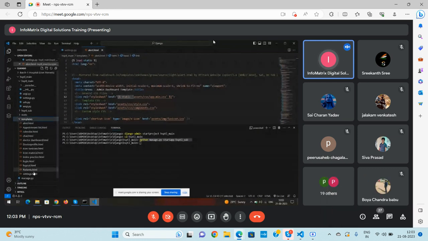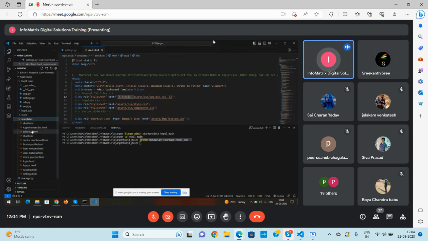Keep all the things inside the HTML templates folder. Inside the templates, don't create subfolders, it won't work. We can create them later because we need to create a separate app. As of now, just keep all the modules and everything. Keep the names properly. For doctor module pages, keep doctor in the prefix or suffix. Clear? Doctor underscore alert, doctor underscore appointment list, doctor underscore calendar. Like that, keep it. Don't keep spaces in file names. Use underscore. Don't use hyphen also.